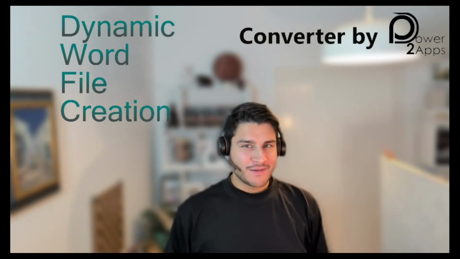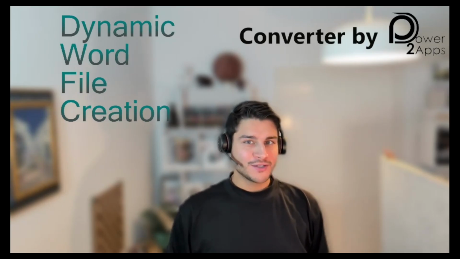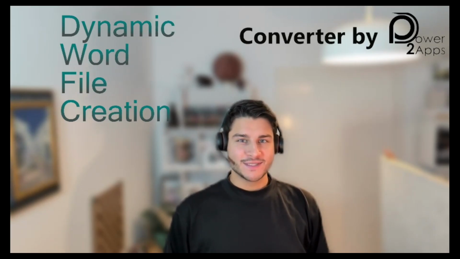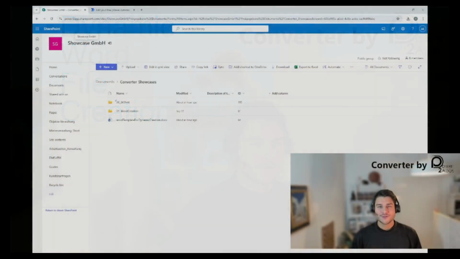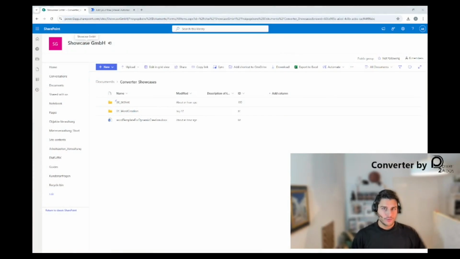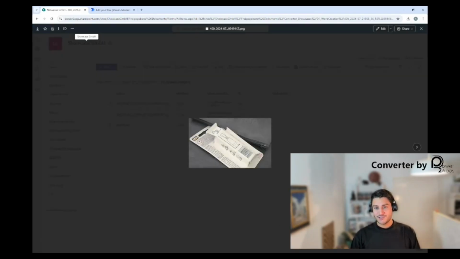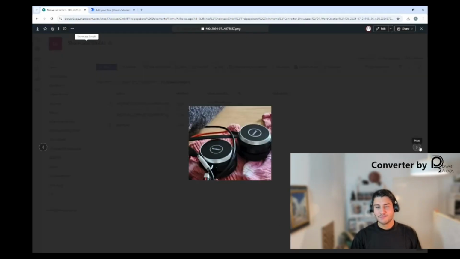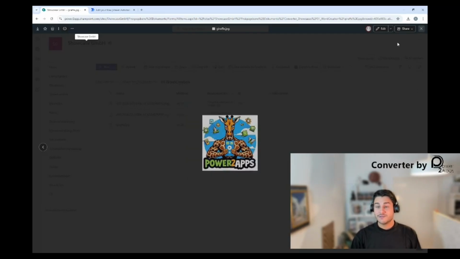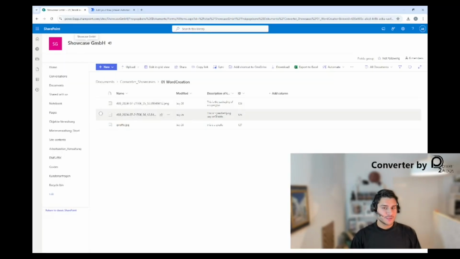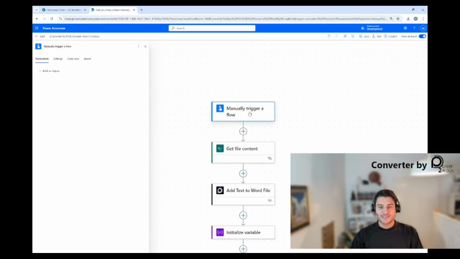Let's start simplifying complexity. Open Power Automate and dive right into it. You already know that we are dynamically creating a Word report. So what we are going to do today in specific is using this SharePoint library, which contains pictures. First of all, a picture of a superglue, a picture of a headset, and a picture of a giraffe, plus some description to the picture and an ID. And we are going to add all this information dynamically to a Word report. So let's see how the magic is being applied.